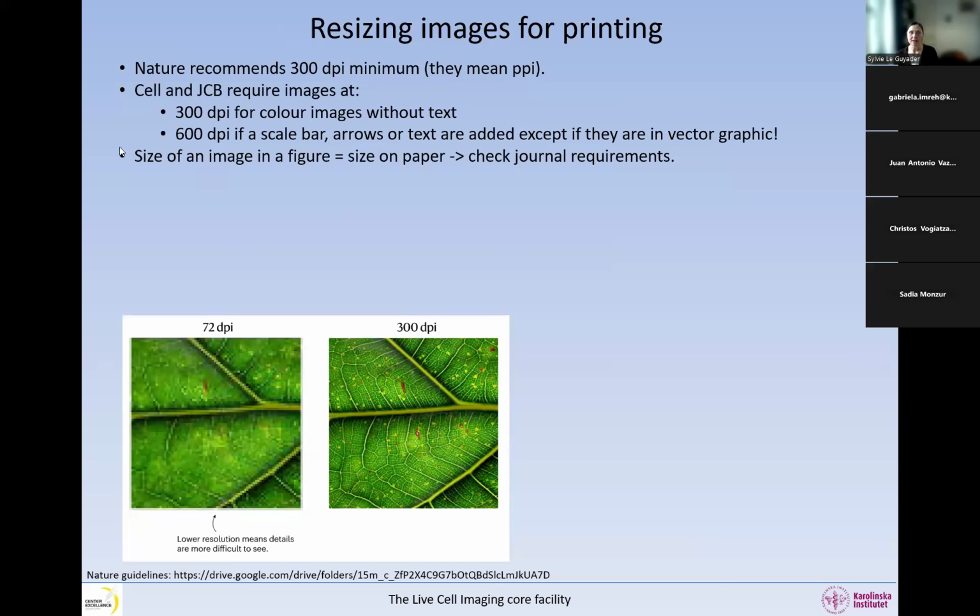So the size of the image in a figure is going to be printed that way. It's going to be the physical size in the article. When you get the paper in your hand and you measure it, it's going to be that size. So always check the journal requirements. They give you the width of the column in their paper, and that may be different from one article to another. So if we have an image that was acquired at 512 by 512, and you want it to be at 300 dpi, which should be ppi, then when it's printed it will physically measure 512 divided by 300, 1.7 times 1.7 inches, so it is 4.3 by 4.3 centimeters.